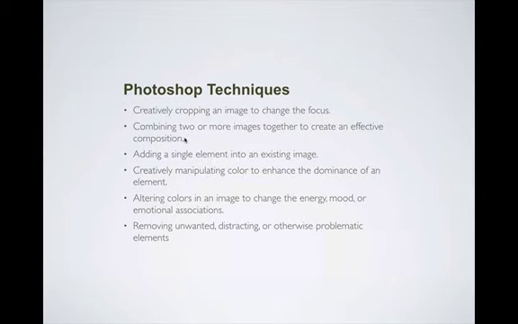Combining imagery. You learned how to do that last week with photocompositing. You could either do a photo collage or just take a single element like you did with the ducks and put that into an image. This could be something like putting your face over an interesting backdrop, or adding a product, like a package or something, into the photo, or adding an element into a new location. If you want to bring the Eiffel Tower into downtown Orlando, then you have the skills to do that.